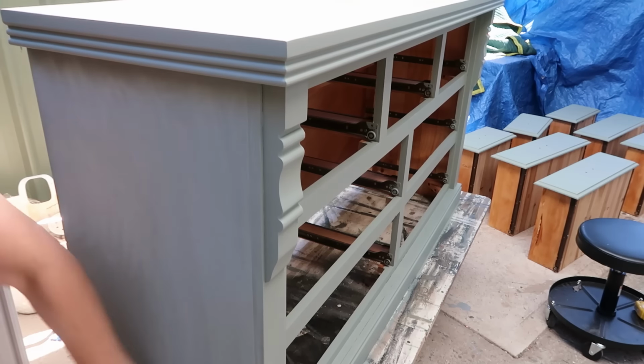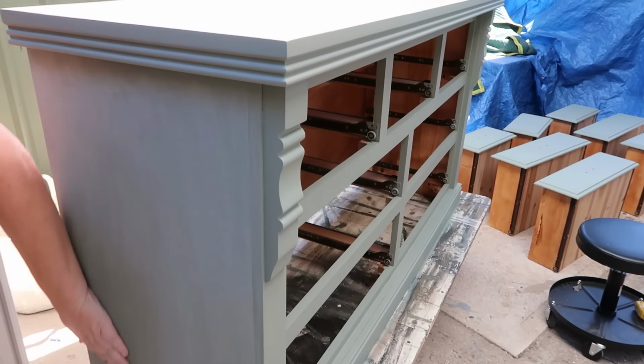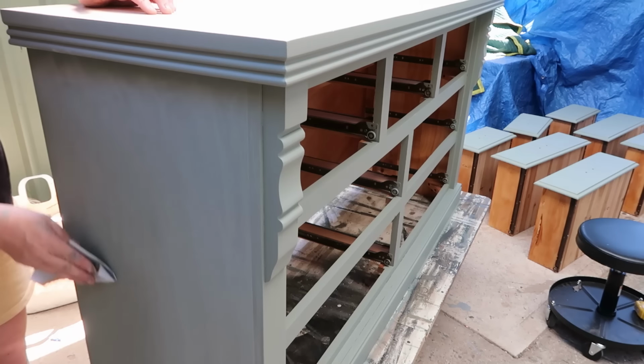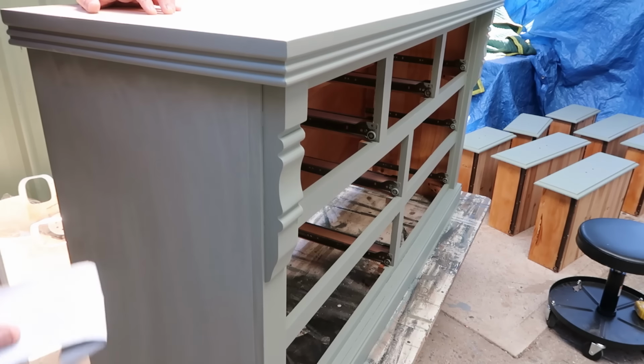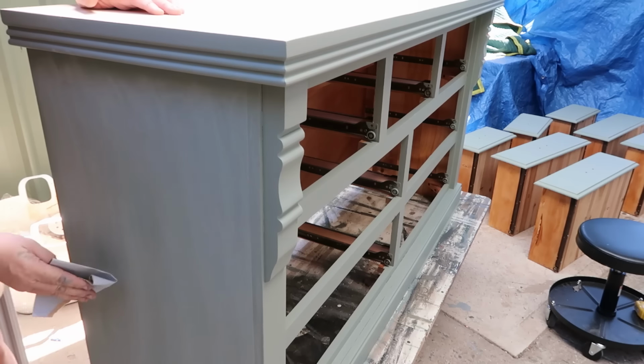Jeez. And then you get the little dust come off it. So when you first feel it, you actually don't think it needs it. And then you do this, and the difference is amazing. But just a really fine grit, and I've seen people even doing it with brown paper bags. You don't need to go out and spend a fortune on sandpaper.